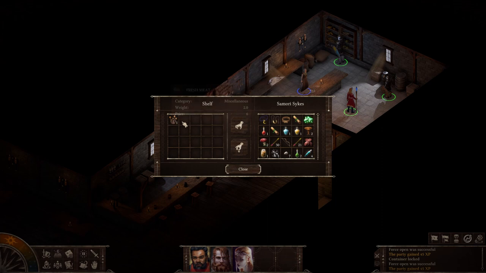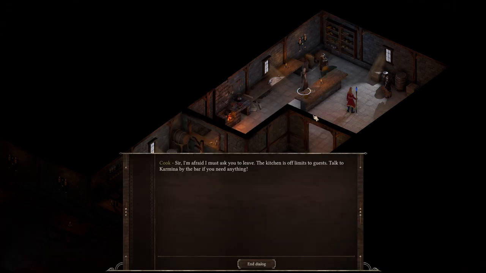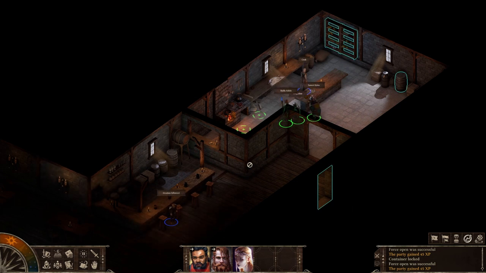What's this? Fresh meat. Okay. Hello. Sir, I'm afraid I must ask you to leave. The kitchen is off limits to guests. Talk to Carmina by the bar if you need anything. Yeah. Okay.